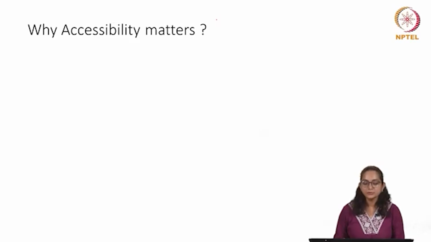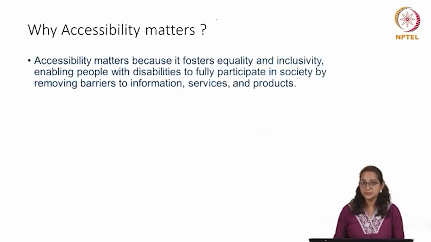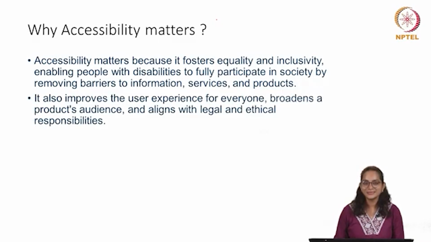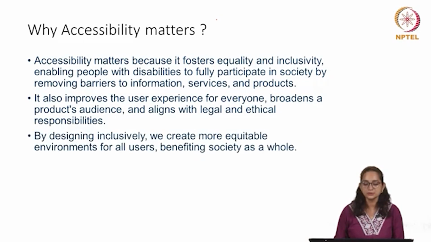So it primarily matters because it fosters equality. It enables people with disabilities to fully participate in society by removing barriers to information, services, and products. It also improves user experiences, broadens the product's audience, aligns with legal and ethical responsibilities, and by designing inclusively, we can create more equitable environments for all users and benefit society as a whole.